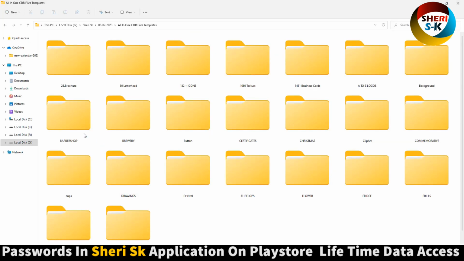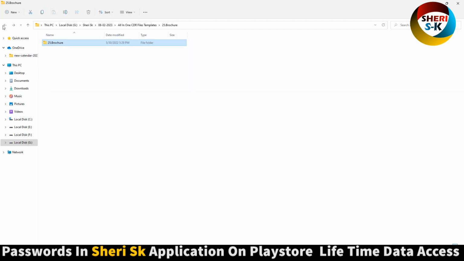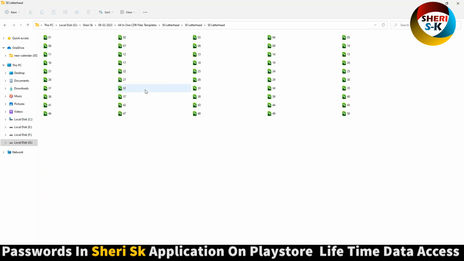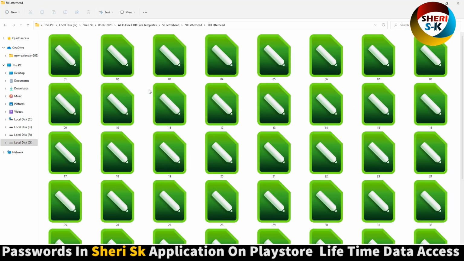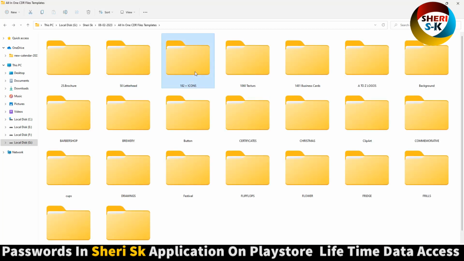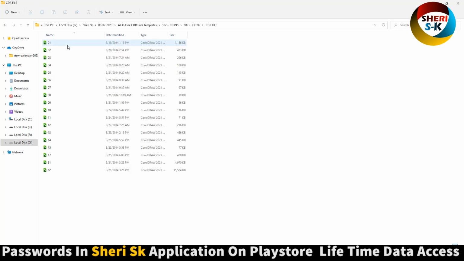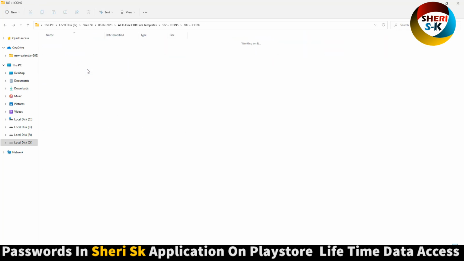Okay, so here are 25 vouchers in CDR file, so you can open, and here are 50 letterheads. Okay, and these files are Corel Draw. Here is 182 icons file.